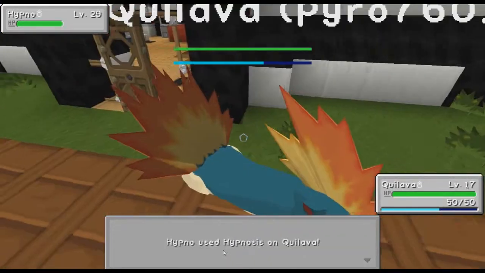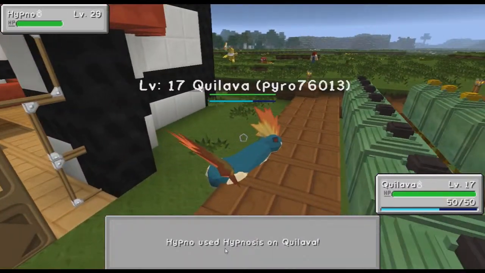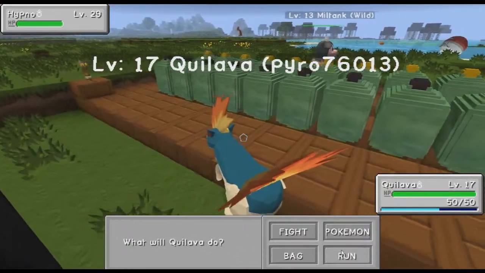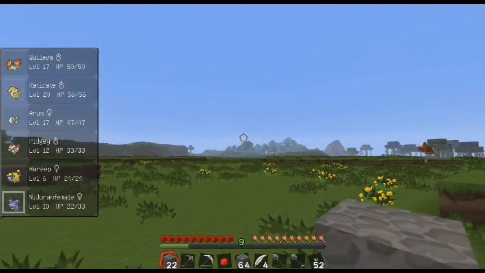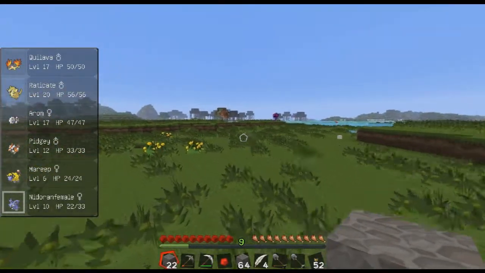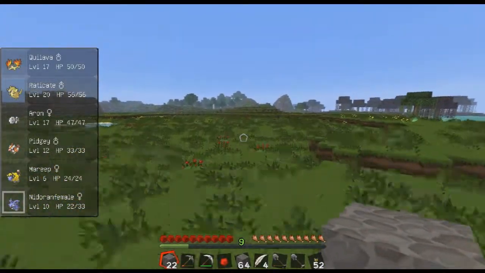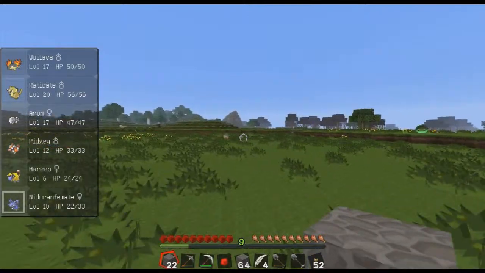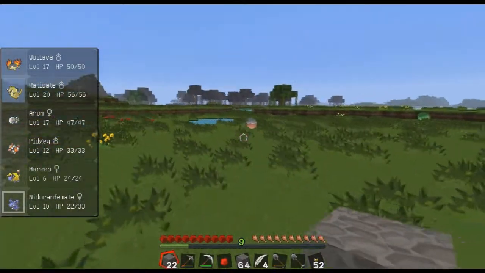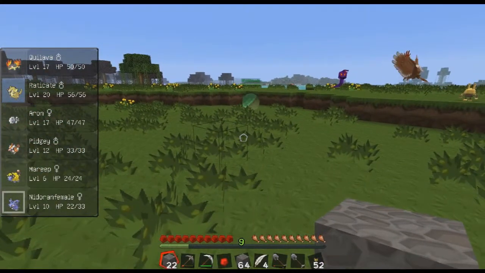Ember. I don't think that's gonna do much. Oh! Oh! That's nice, thank you. Run away. Now run as fast as you can. Don't look back until you're sure he is freaking gone. Oh my god, okay, he's way over there.